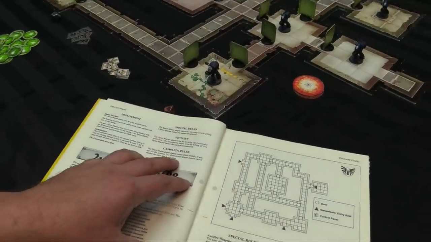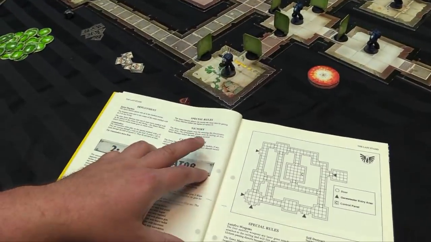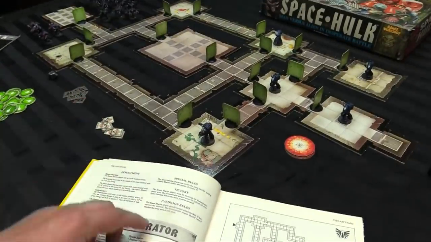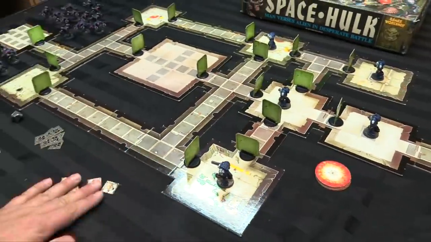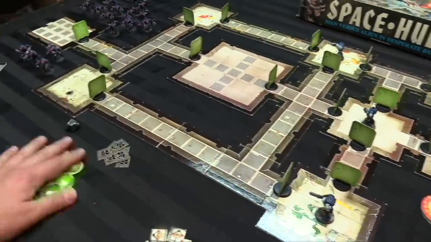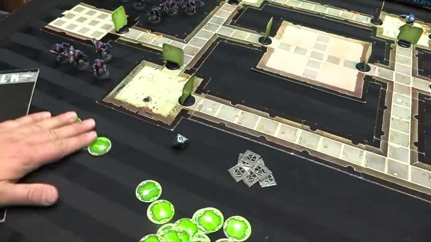As we're playing a campaign, I have to record who dies, and then the Genestealer player, which is going to be the AI, will record whether the entry area is still open. Let's jump right in. Turn 1, Marine players, of course, going first. We get 5 blips that will get deployed during the first turn.